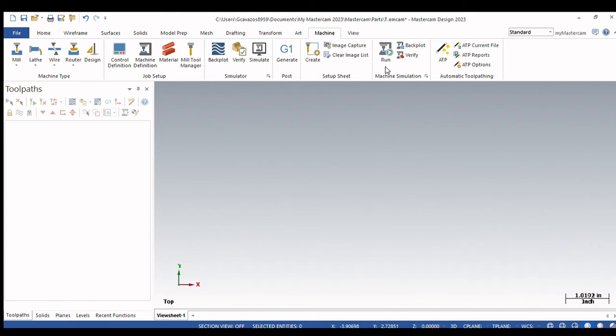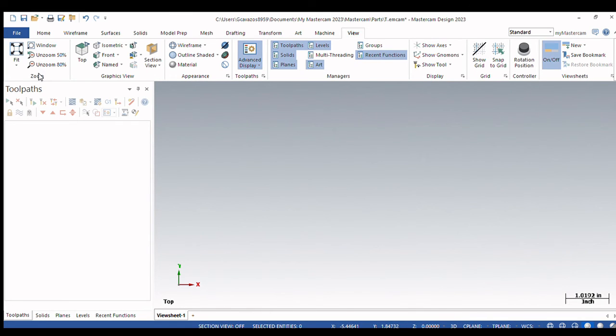We can do machine simulations. Again, we're fully simulating the machine in function. And we can do some automatic tool pathing. At one time, that was called feature-based machining. So we can automatic tool path. We're not going to do much of this, but there's definitely a purpose. And the last is our view screen, where we can zoom and unzoom. We can look at different graphic views. We're going to do this a lot as we flip from view to view. We'll talk about that more as we do geometry. We can change the appearance of our material or our three-dimensional object. We can shade it, outline it, wireframe it.